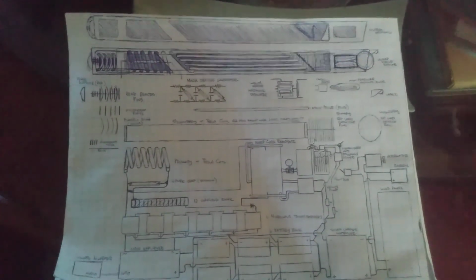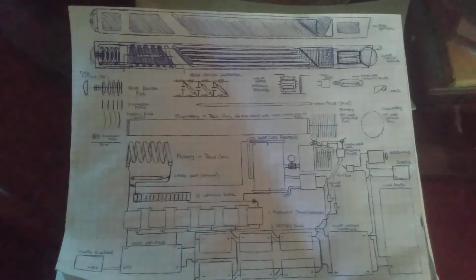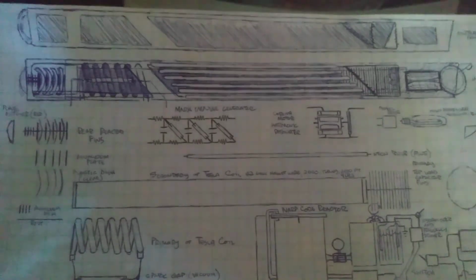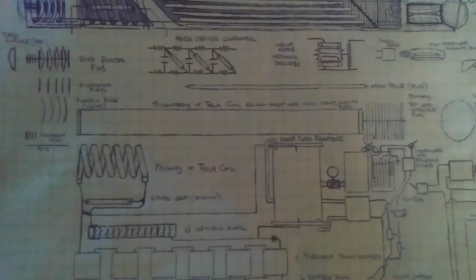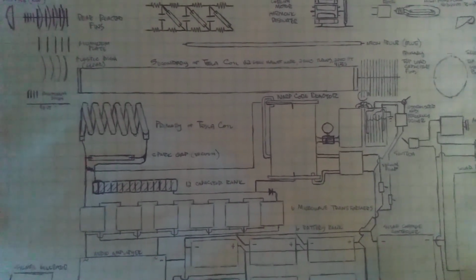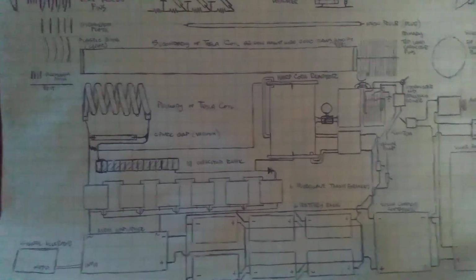Now this is a more detailed drawing of the system. So each warp engine will basically look like that, fully assembled. And then all this down here is the breakdown of all the components. And I'm incorporating every high voltage component that I'm aware of into this system.